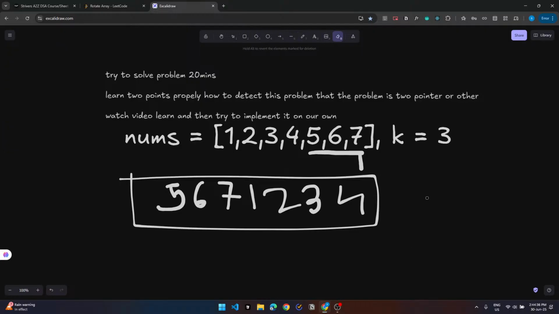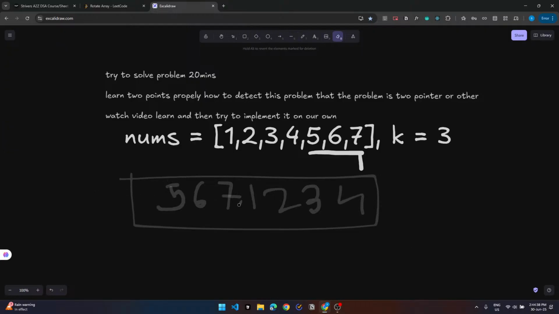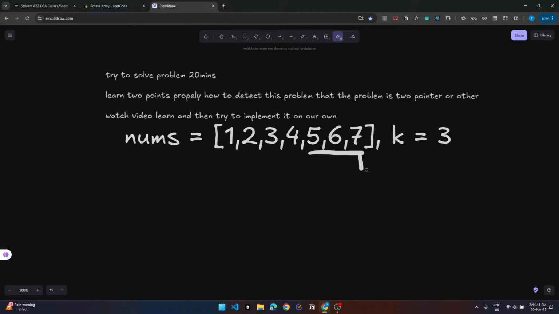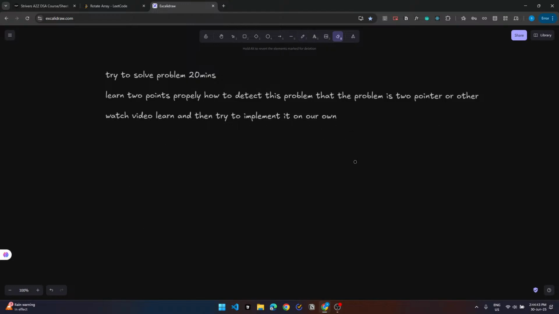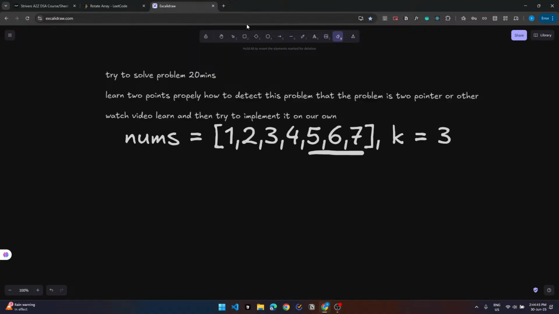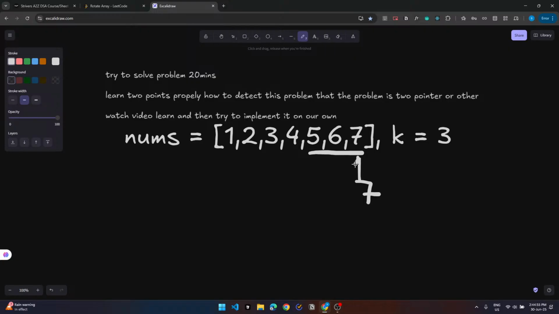So what we are gonna do is loop through this. How do I remove this element and insert it at the first position? So we have 1, 2, 3, 4, 5, 6, 7, then 7 goes to the front, 7, 1, 2, 3, 4, 5, 6.